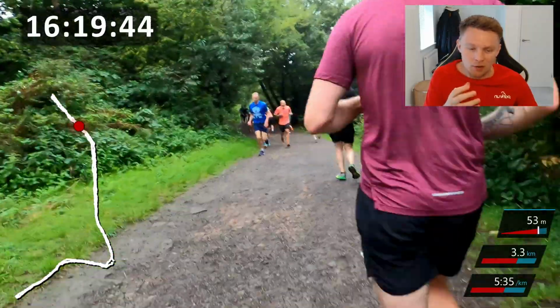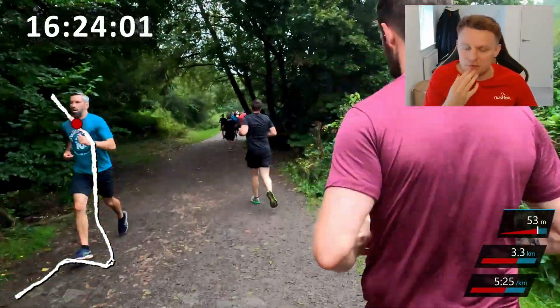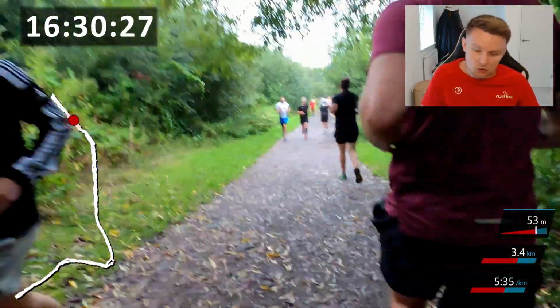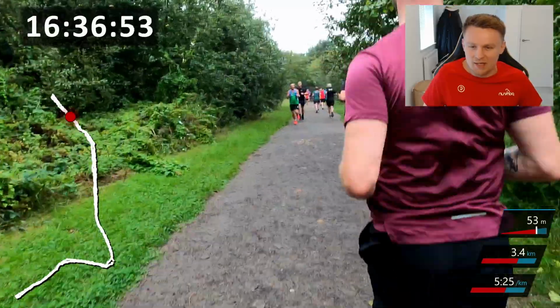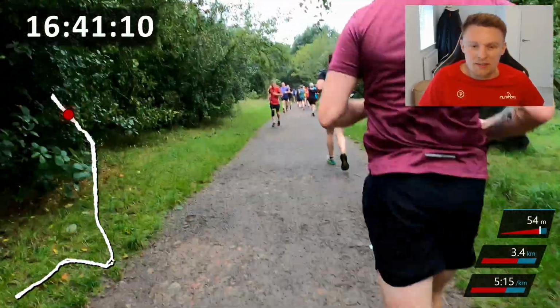So the first kilometre was at 5 minutes and 1 second, but that was mainly due to the fact that we had a slow start. The second kilometre was 4:52, and the third kilometre was also 4:52. So my pacing is getting a lot better. Obviously that's the Strava kilometres, not the park run kilometres. But we are now heading back up towards that U-turn for the final time to do at the end of this stretch.